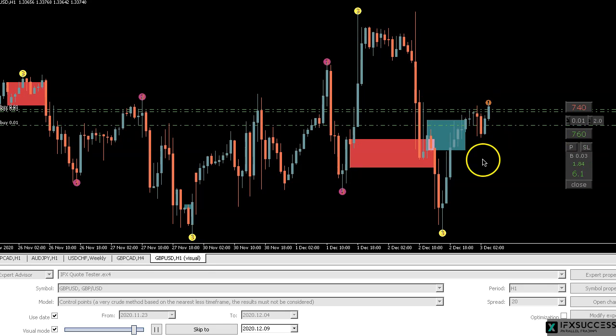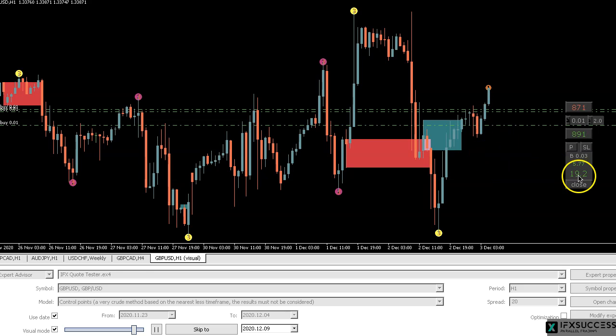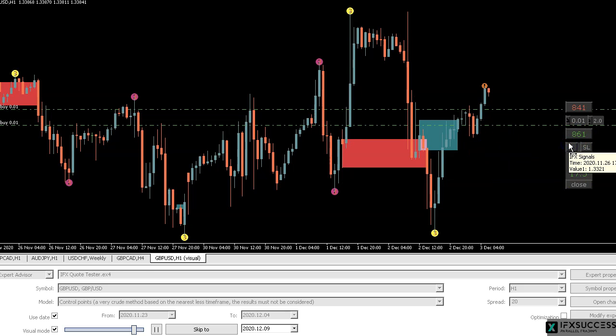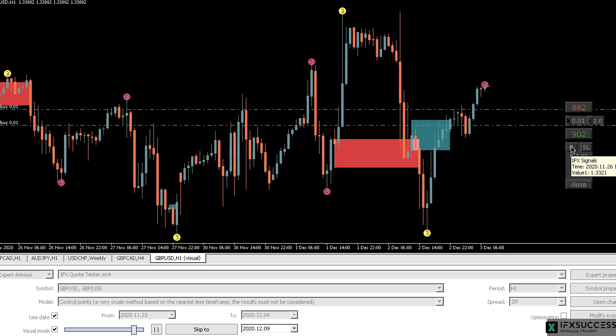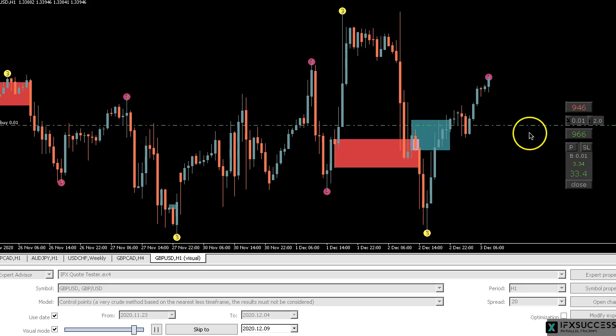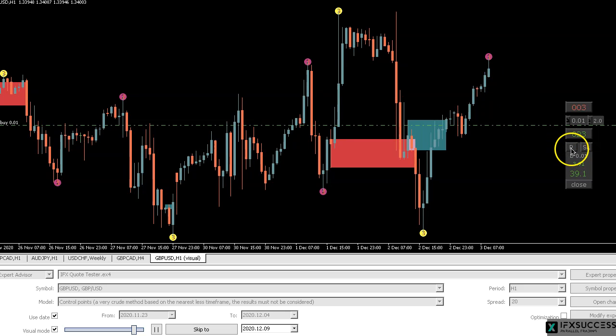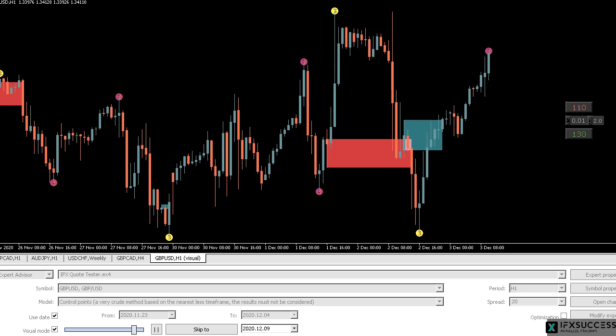Of course, it's best to wait for a number one maybe, but okay, it's going. I'm going to close partial on these trades, and I'm going to close another partial and then let this other one run, and I'm done. So this is it. This is what I really wanted to show you.